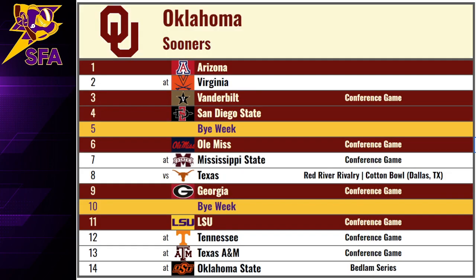Now we got Oklahoma and Coach Jay Jettas. He has Arizona to start the year. We got Virginia at Virginia. San Diego State at home. Red River is one of our neutral site games this year. We have 4 of them. And then Oklahoma State. So, I mean, you can say this is light all you want, Jay Jettas, but you'll be 6-0 headed into Red River, and then you have Texas, Georgia, LSU, Tennessee, Texas A&M, Oklahoma State. I don't know if that's light. That is a slog. That is an absolute slog.